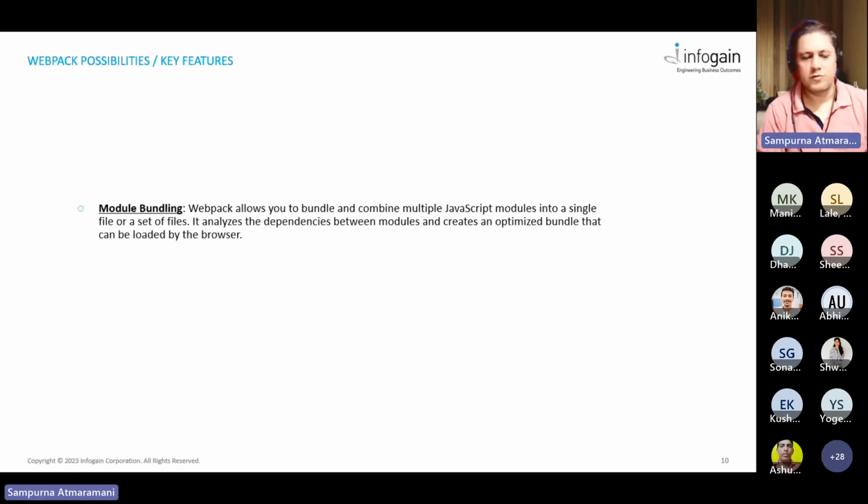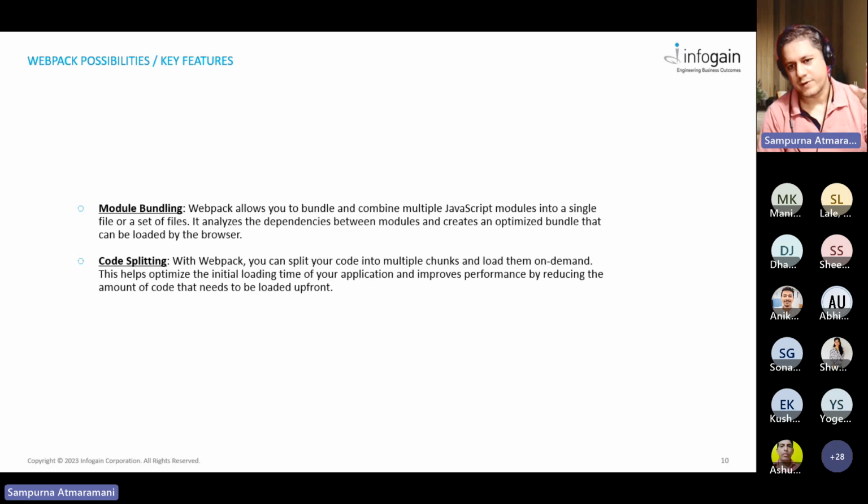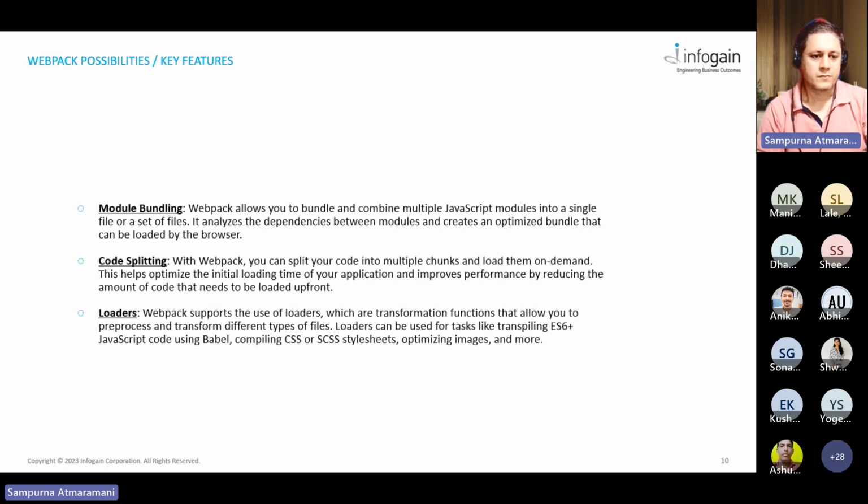So what Webpack can do is module bundling. As I said, it will create one file out of 10. You give it 10, 15, 20, 2, 3, however many files. It will minify and give you only one file, and that is also a runnable file. You can do code splitting and lazy loading also. When I say code splitting, that means you can have different modules in different files and load them on demand. You have to write that logic in your code, but you can do code splitting and have a modular structure also.